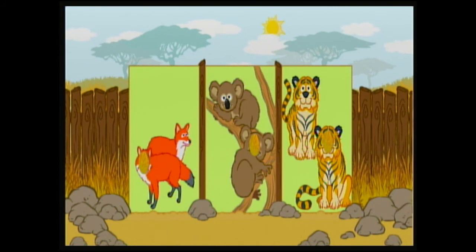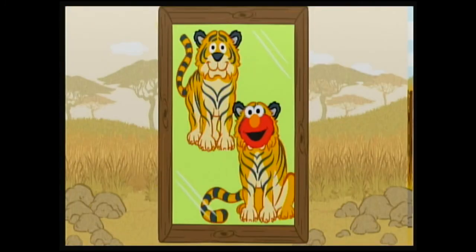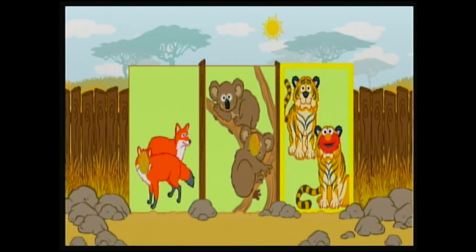Find the animal that begins with the letter T. To choose an animal, tilt your Wii remote back and forth. Then, press the 2 button. Koala, tiger. Yay! Tiger begins with the letter T. How does Elmo look? Elmo looks so silly. Let's take another picture.